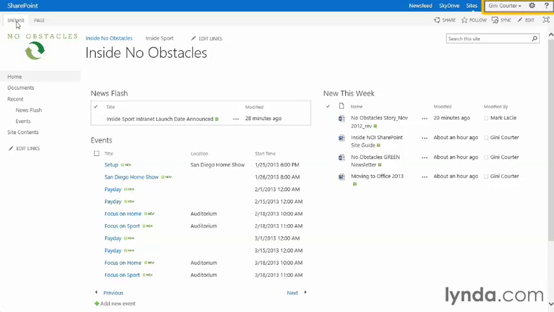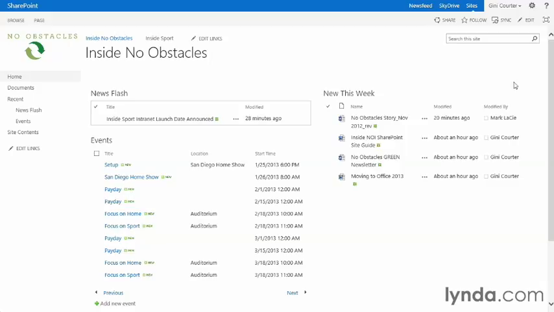In the upper right-hand corner, we have a couple of different features. One is the feature that has my name on it, which is a place that I can go in and enter information about myself, my profile, which we'll do later. Or I could sign out if I wished. There's not necessarily a need to do that, but if I'm using a computer in a public place, it's a good idea to sign out when I leave SharePoint. To the left of my name, you'll actually see the social networking area of SharePoint, where I have a news feed, my SkyDrive, a place to store information and sites, and we will be exploring all those features later.